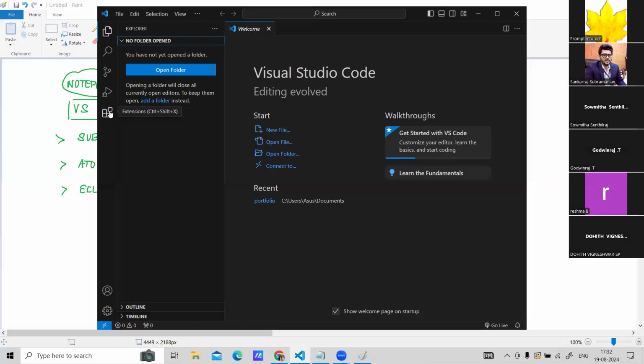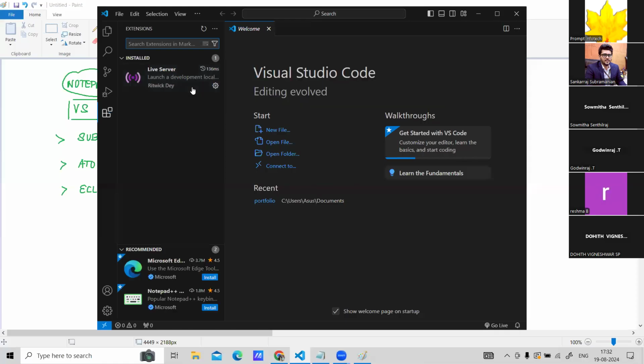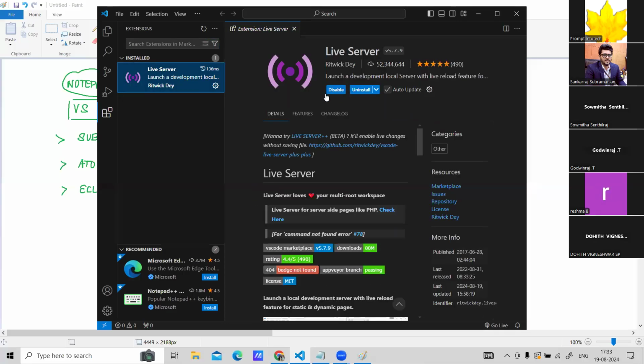Go to it and just type live server. Just install the first one. I've installed the first one. When you click on live server, it is going to show the install button, then click on install, and it will install. This is the first thing that you will do when you open your Visual Studio.